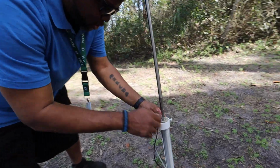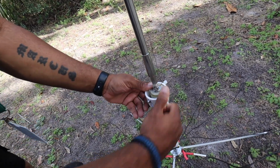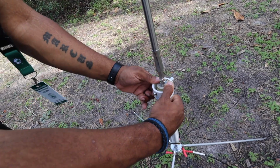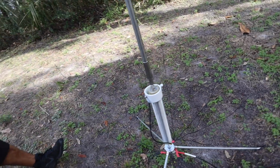So I have to physically look, and I can see it in here, being a new coil. And that's it. I just basically put it right to the top.